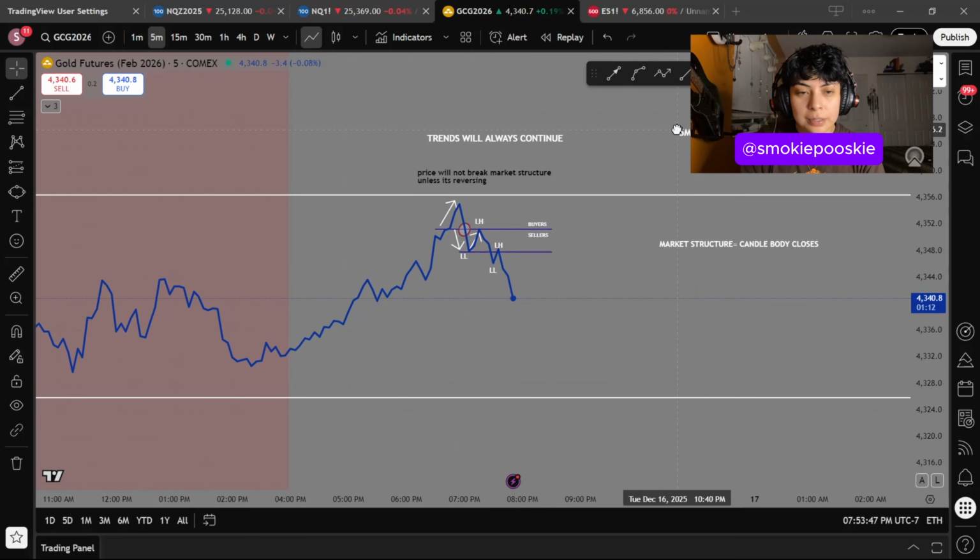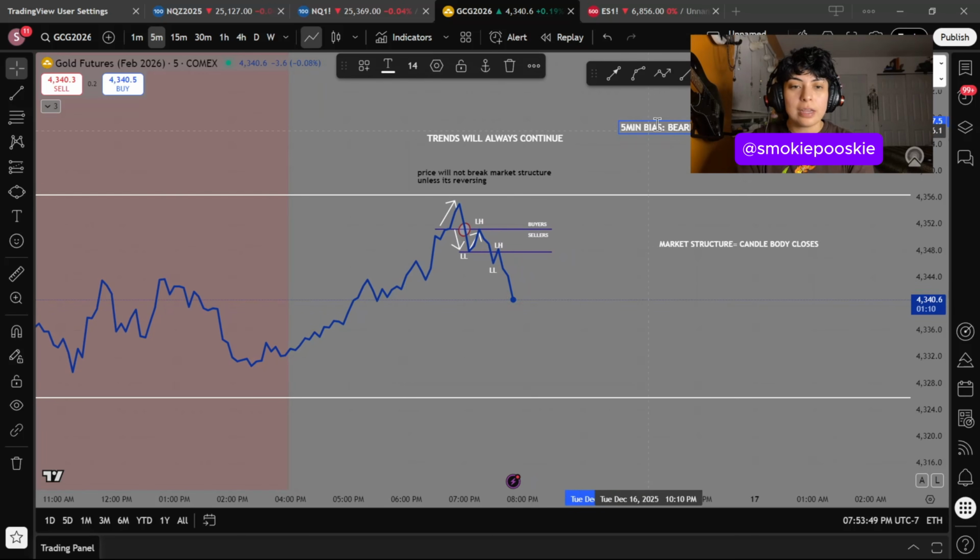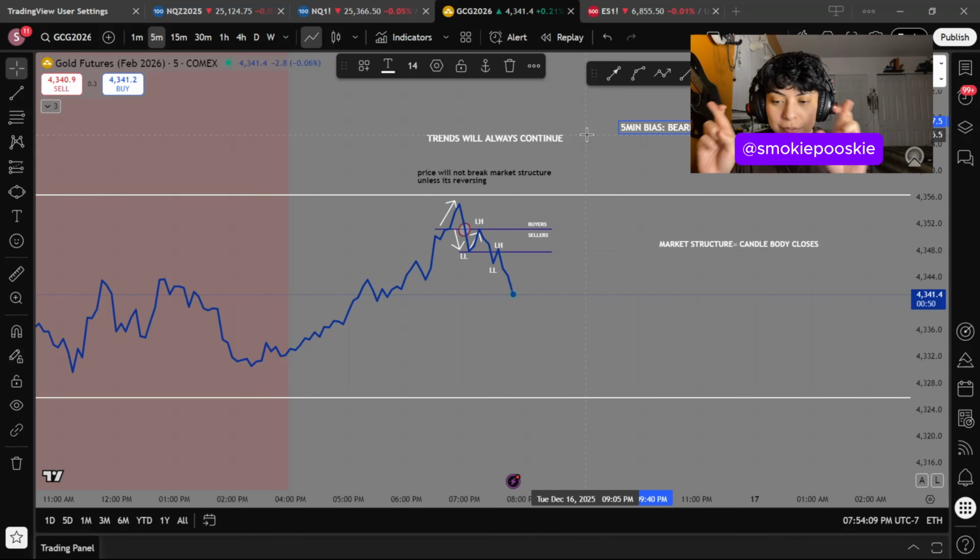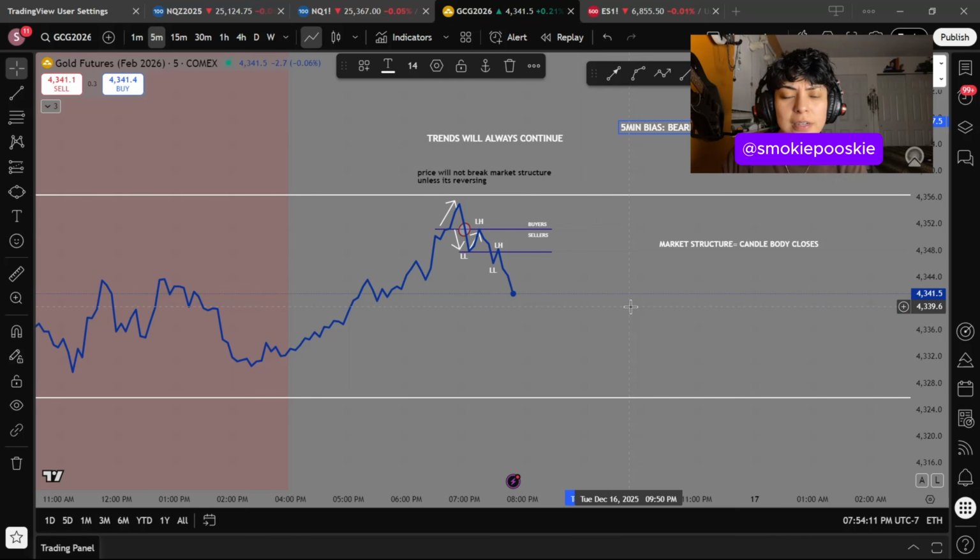Now this starts to matter because this is now our entries. Yes, we wrote it down for the daily. Yes, we wrote it down for the 4-hour. I think we wrote it down for the 1-hour. But right now, we don't care about them. We care about what the 5-minute is doing because we're going to be in and out in a few minutes. Less than an hour, hopefully. Less than 30 minutes. Less than 15.